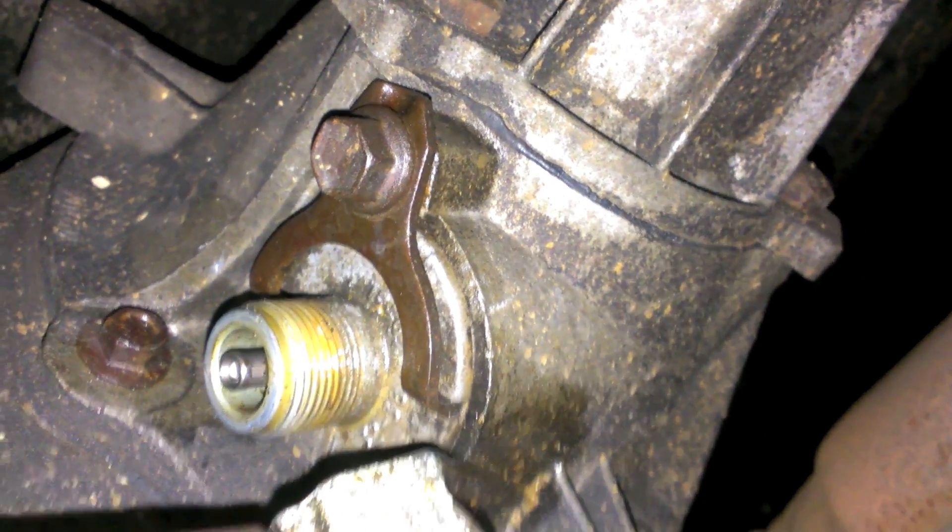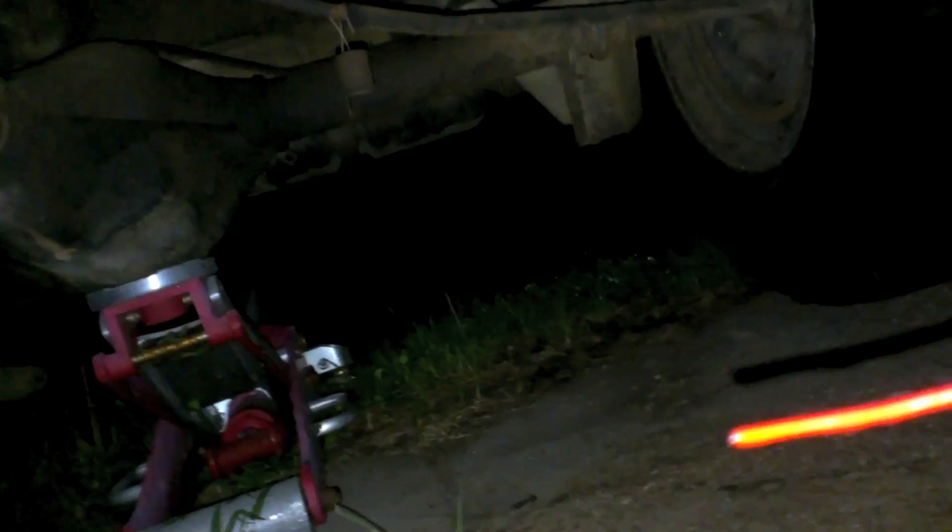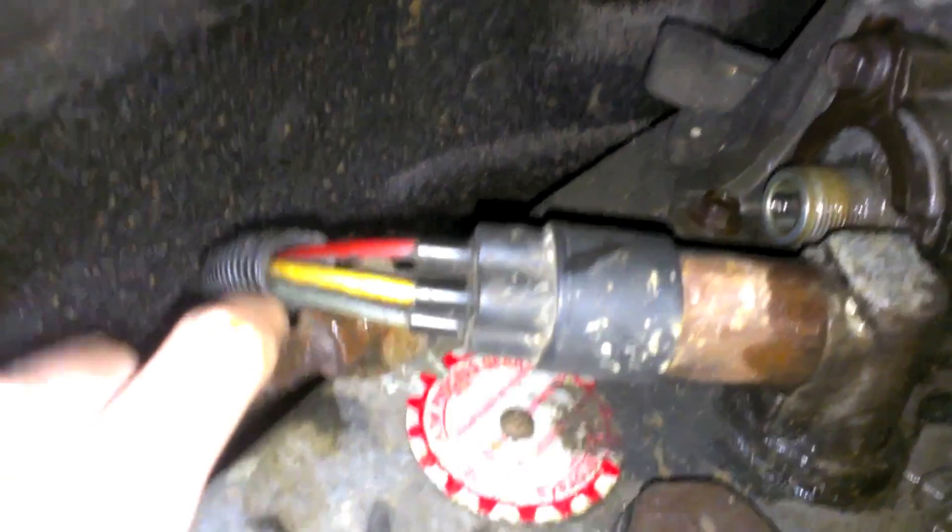The way this thing works, it's off-centered — the gear compared to the housing. So when you rotate the housing, it shifts the gear either closer or farther away from the drive gear in the back. I had it adjusted properly and even loosened it up, jacked the wheels up, put bricks in the front so it doesn't roll forward, put it in drive just to let the tires spin. I slowly turned the housing back and forth and could feel the gear start to catch and spin, but I didn't feel it in the cable. I unhooked the cable, took the housing off, and twisted the gear — looked at the speedometer and it didn't move. But if you just take this peg and pull it out all the way and spin it, you can see the speedometer move a lot. So you just want to make sure that peg gets seated into the gear all the way — otherwise it won't work.